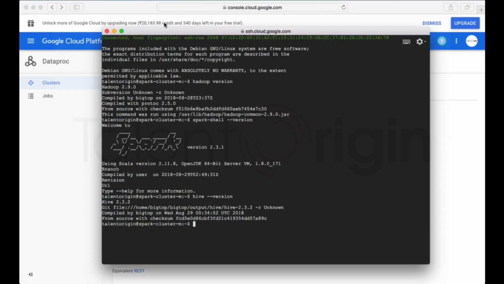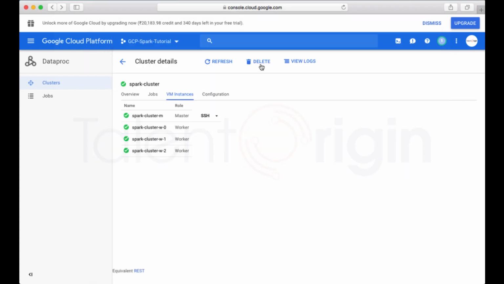For the cluster which you have created using your GCP account, I would suggest you delete the cluster instance as soon as you are done with your work. Every time you want to run a job, you can create the cluster, run the job, and once your job is done, you can shut down or delete your instance. This way you can effectively utilize the GCP account.